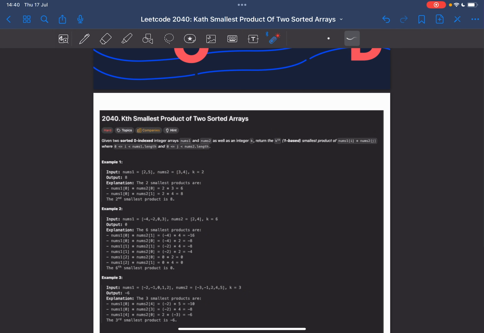2. And when you multiply them, you get 2 times 3, 6, 2 times 4, 8, 5 times 3, 15, 5 times 4, 20, and the second, k, which is the second smallest element, will be basically 8 because 2 times 4 will give us 8 when you sort it. That's pretty much very simple. But why is this a hard problem? Well, this is a hard problem because of the constraints.